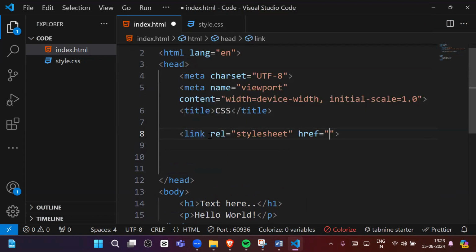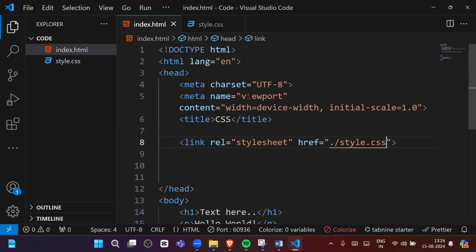Okay, inside the link tag, you will get the rel attribute and the href attribute. Here you will mention stylesheet, and here you will mention the location. So you will write dot and slash. Dot represents the current location, because our current location is the same folder, both files index.html and style.css are in the same folder. That's why I'm writing dot and forward slash, which will target your file. So I will choose style.css. Okay, so this is how I linked this file.